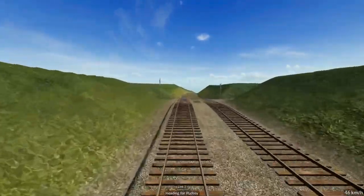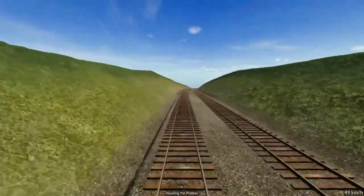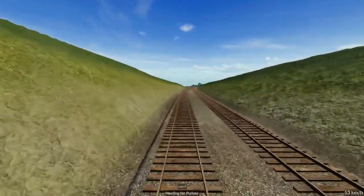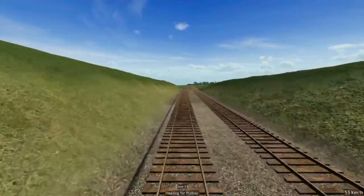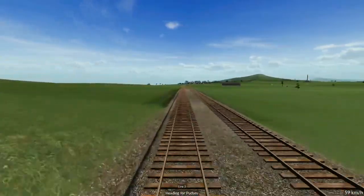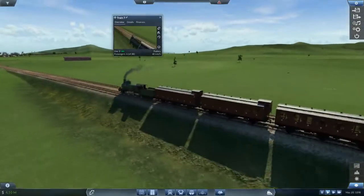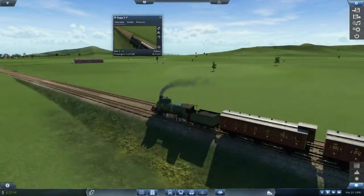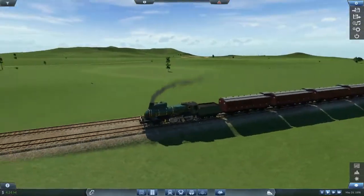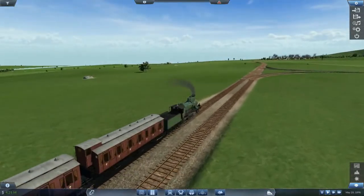Because of the terrain, I've had to dig down into the terrain a bit to build this line - a cutting, that's right. We go from a cutting onto an embankment up here. Just to the right you can see the shed and sidings for this line. I've got the expensive train - this one's been unlocked - and I've gone for as many carriages as I can, so hopefully eventually this thing becomes a bit more profitable.